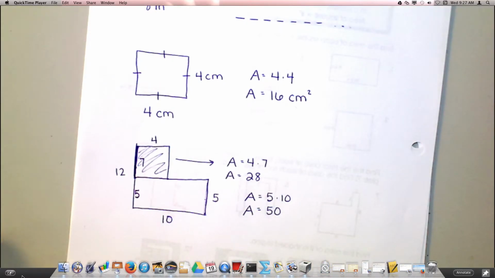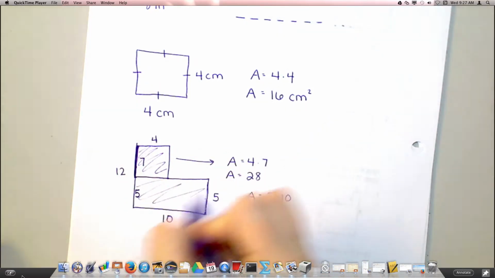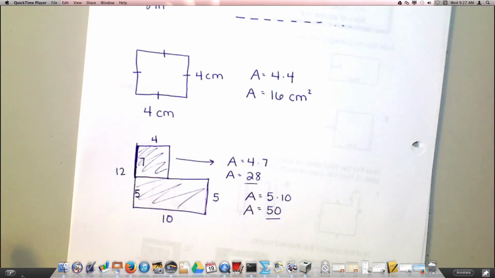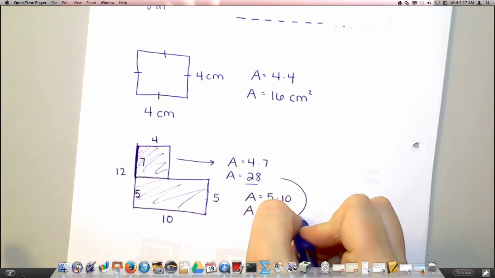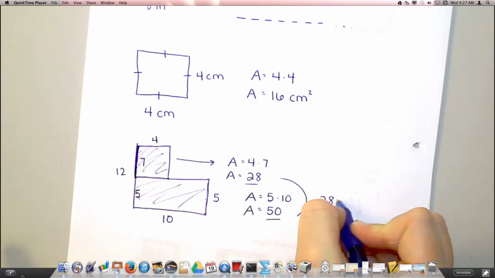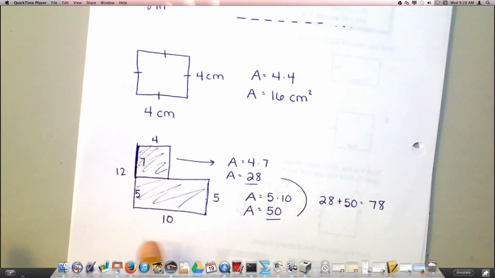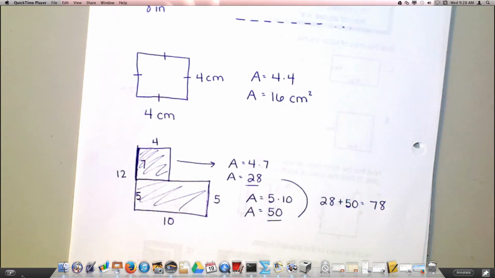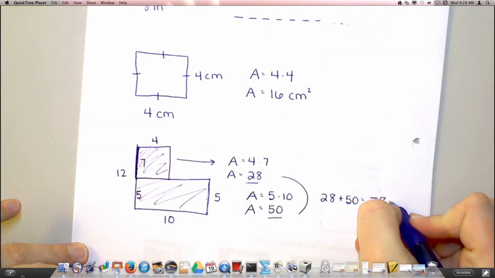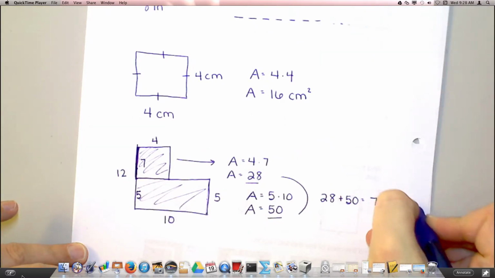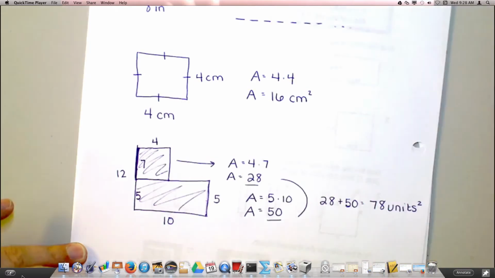Okay. So if I want the total area, what am I going to do with these two answers? Add them together. Yep. So 28 and 50 makes 78. Now here I didn't give you a length, right? I didn't give you like centimeters or yards or anything like that. So this is where I would just say units in general. Anytime I don't give you a number, you can just call it units. And I'm okay with you abbreviating units with just a U. So you could say U squared. Good with that?